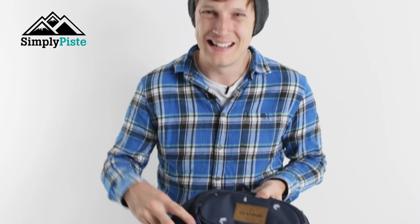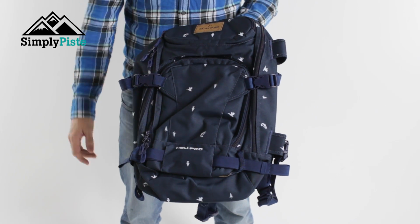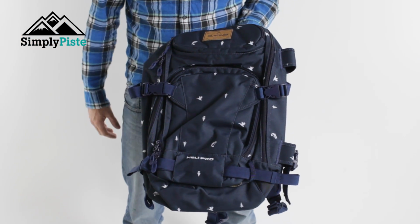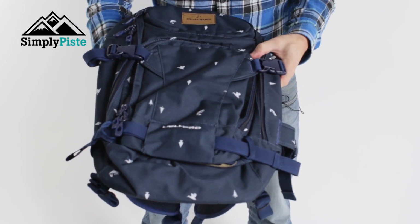Today we're going to be taking a look at the Dakine Heli Pro rucksack. So let's take a closer look. Now obviously the one I've got in my hand right now is the 20 litre version, so it's going to be perfect for using as a general day bag, whether you're on piste, off piste, or doing a bit of backcountry. Anyway, let's go through some of the key features.